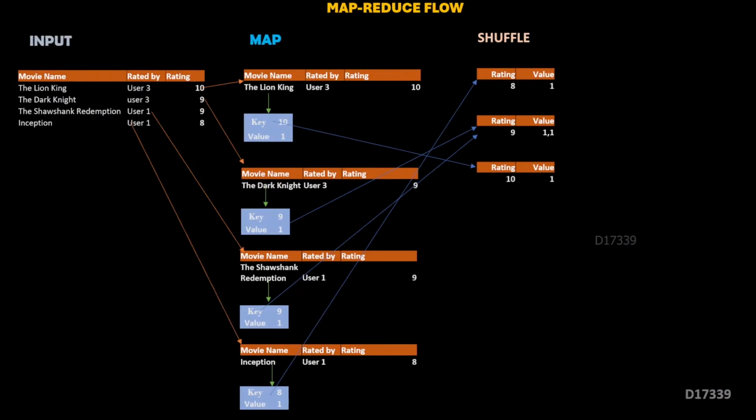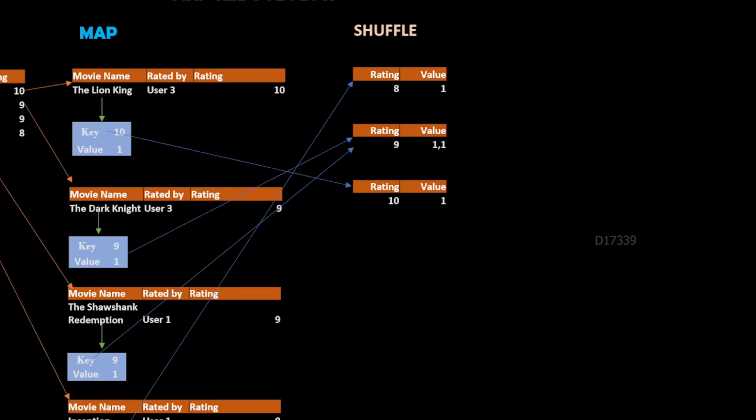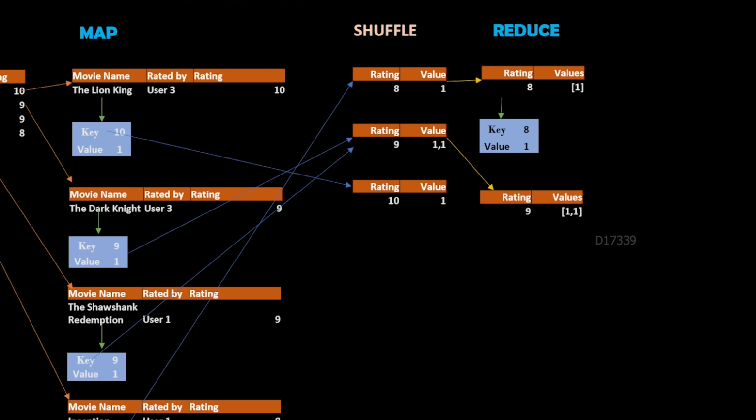As per our code explanation, from the shuffle stage, this grouped key value pair is going to be passed to my reduce, and this reduce is going to perform some kind of logical operation to count the values based on the rating, and write my own key value pairs within my reduce section. So now here my key is 8 and the value or the count is 1. In the same way for the next group, whose key is 9 and whose values are 1 comma 1, this has been summed up and the count is now 2 for this particular rating.